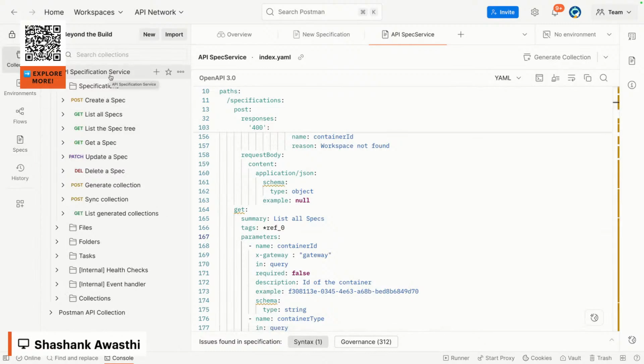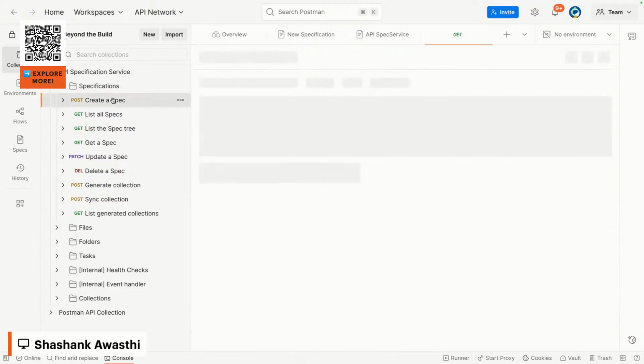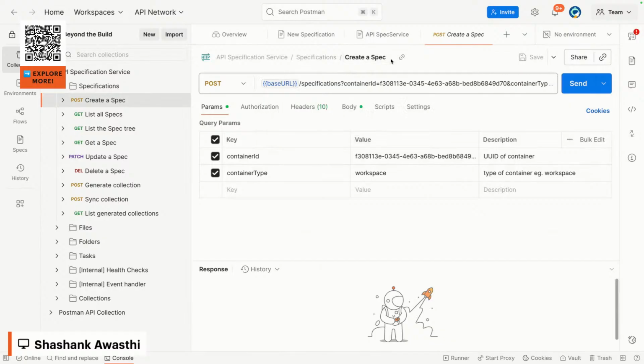Now my intent is to keep designing newer and newer endpoints using collections, or keep updating them. In this case, let me just update. Let me just name it properly.